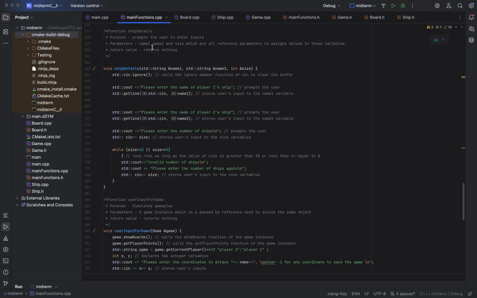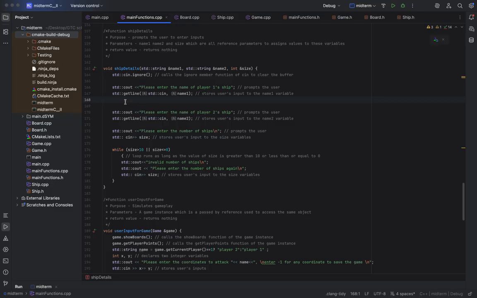So the cin.ignore ignores that and then allows the user to enter a string with spaces. So I could have entered my first and last name if I wanted to.